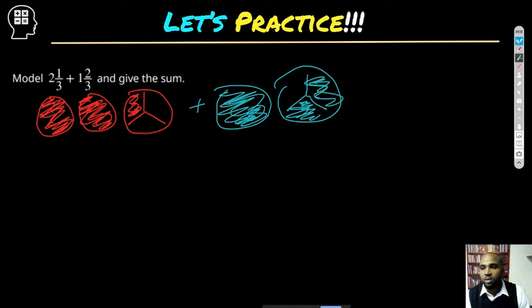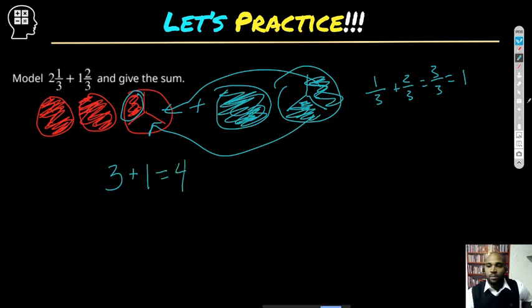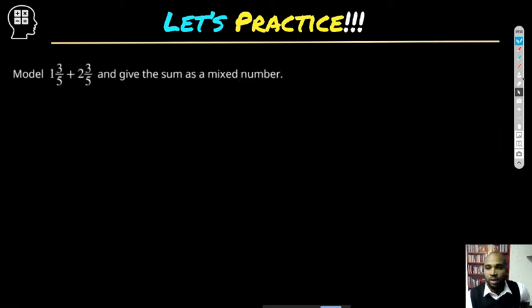Now, if you put all these together, how much do we get? So we got 1, 2, 3 whole pieces. And then we got a 1/3 and a 2/3. Well, what is 1/3 and 2/3? 1/3 plus 2/3 is 3/3. What is 3/3? Well, 3 divided by 3 is 1. So that's just the whole thing, because you can see we have one of the thirds here. If these other two connected here, we got a 1 whole piece. So that actually ends up being 3 plus 1, which is 4. So modeling, that's how it will look. That's what's really going on with these fractions. I want you to have that in your head.